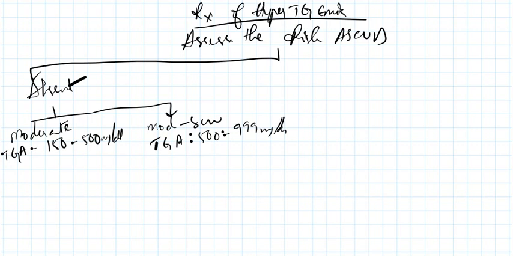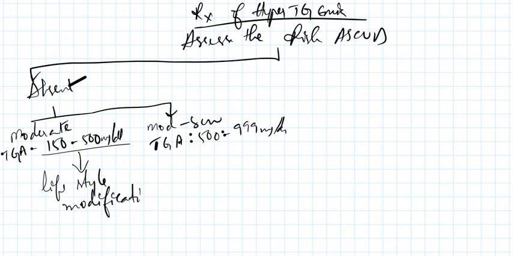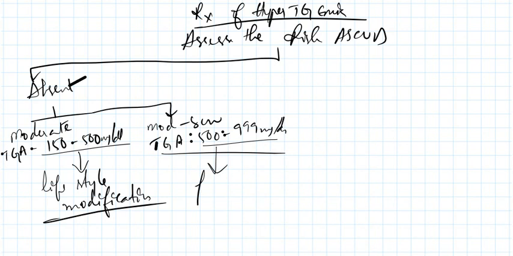If the patient has moderate TG levels, something like 150 to 500, you simply ask him to follow some lifestyle modifications. You ask him to do these things. But if he is having moderate to severe triglyceride levels, something like 500 to 1000 milligrams per deciliter, you simply keep fibrates, clofibrate, gemfibrozil, fenofibrate, any fibrate, right?